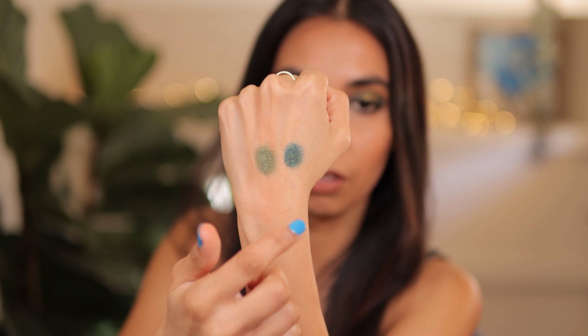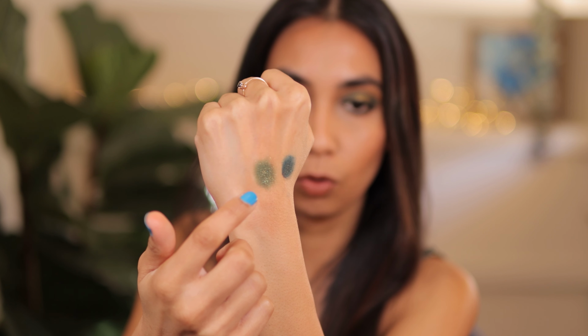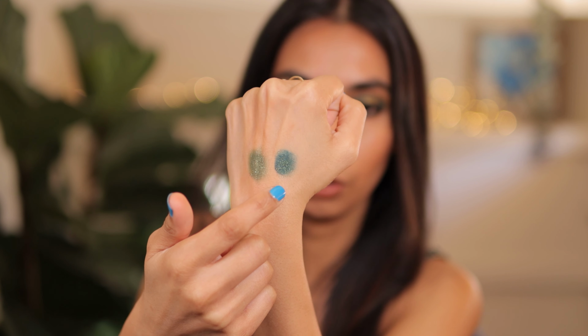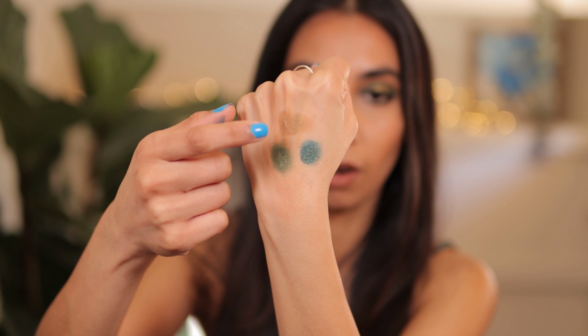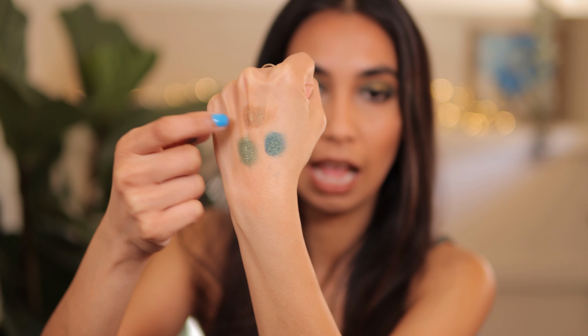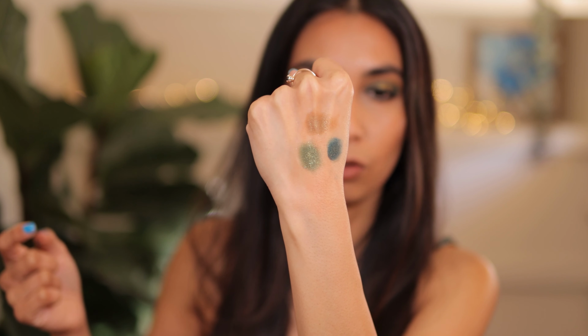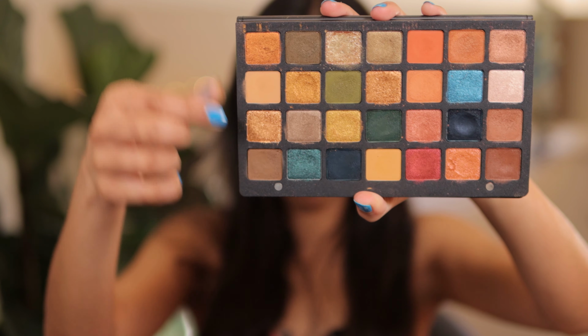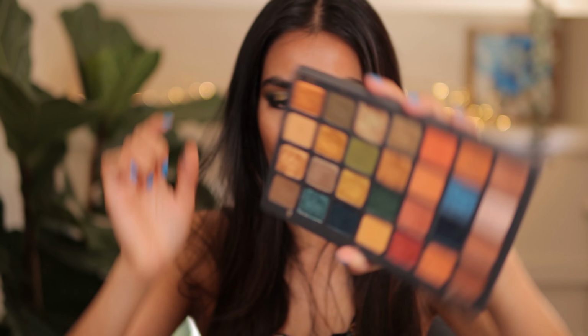Okay, so you can see that this green looks gorgeous with that duochrome on top, and then you've got that darker, deeper blue with the duochrome on top. It looks really stunning. Let me show you this shade right here. So I've added a little bit of duochrome right on top of this shade. How beautiful is that? It looks really stunning on the eye. And this shade is right here. So I've used this one on the base, and then I've just topped it with that duochrome. And you can do this with any of these matte shades.